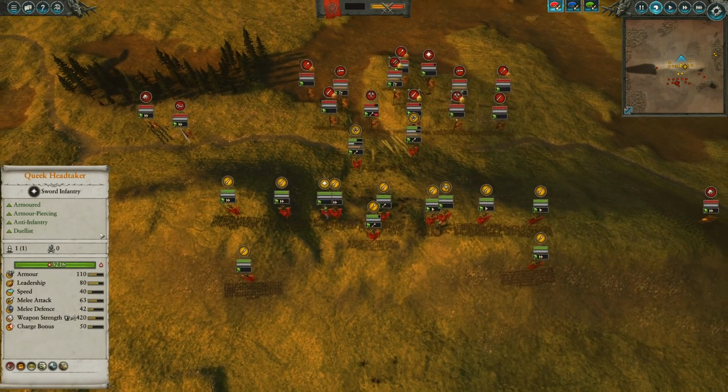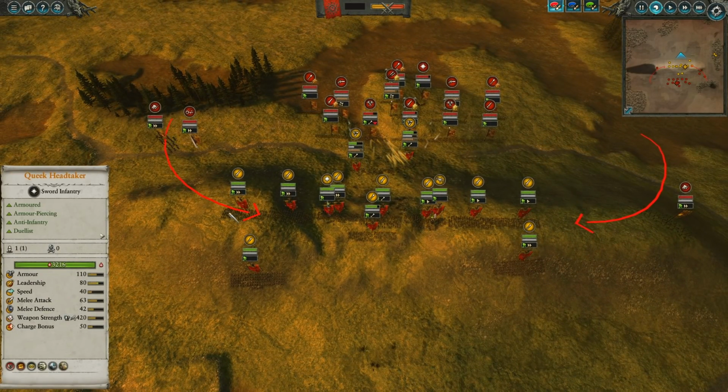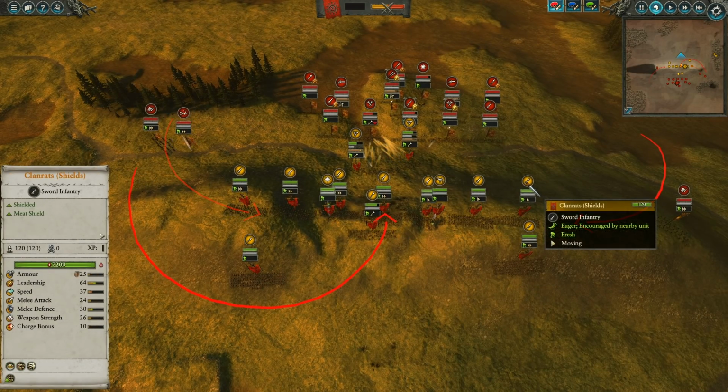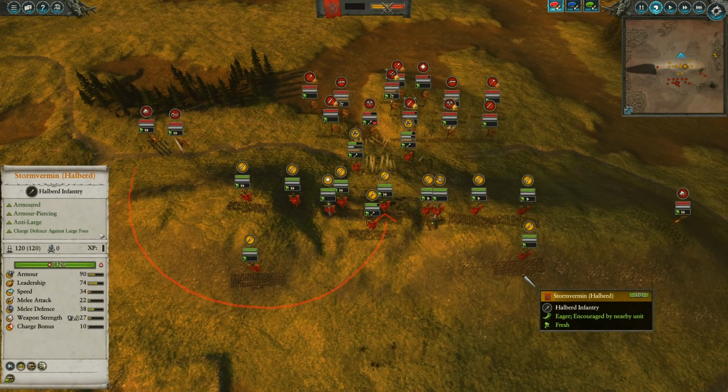My plan here was to try and bait charges from either side, as these guys are clearly posing for a pincer maneuver, or perhaps to just get in from the rear. I want to try and bait charges into these clan rats and these clan rats over here, and then have my Storm Vermin with halberds push in right afterwards.